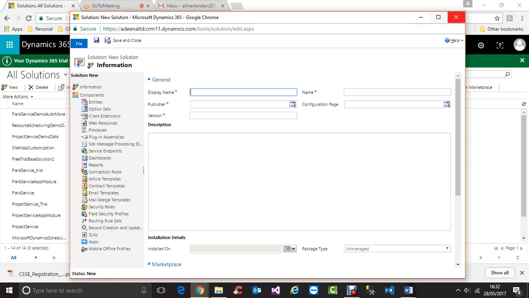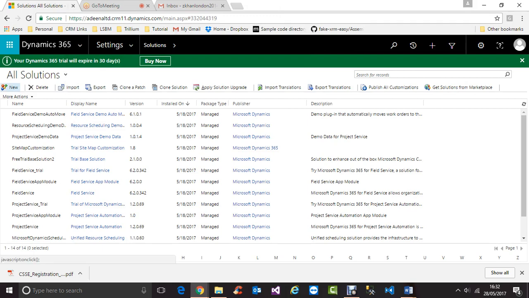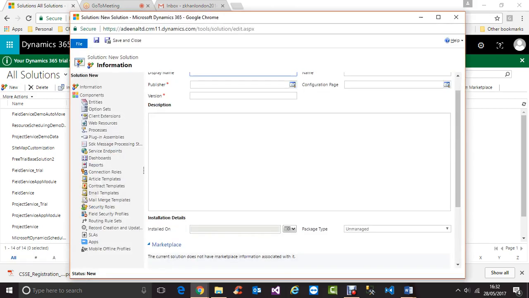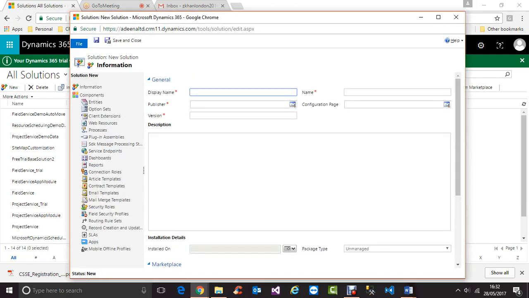Try to understand. You see here, I'm creating a new one, and then I will add a name here, right? I will fill up all the mandatory things, then I will save it, and as soon as I save it, that becomes an unmanaged solution. And when you have an unmanaged solution, you can do all this customization in your components, and now this solution will have a copy of the default solution anyway.